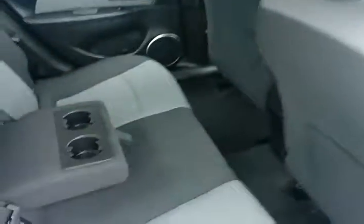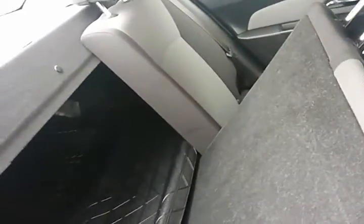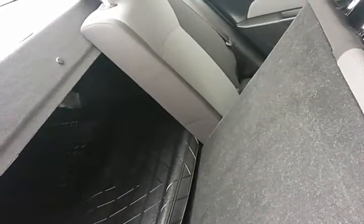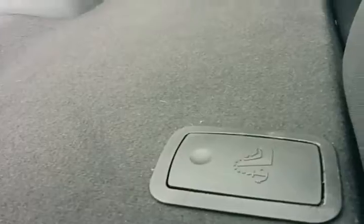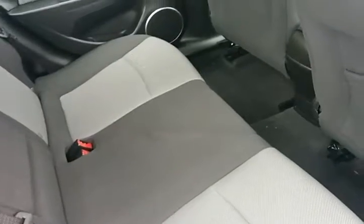So the back seat, as you can see, you've got plenty of room there, plenty of leg room for adults and children alike. You've got an armrest in the centre with 2 cup holders, which does fold up and give you a comfortable middle seat as well. So the seats do fold down in a 60-40 split configuration, and they do go flat. I just have to adjust the headrest, but it does give you access to having a flat floor all the way through for those trips to IKEA or anything that you may need it for, just to give you that extra space and room. Now, there are 3 anchor points along the back there. Hope you can see that. Whether you do need them or not, at least, again, better to have them and not need them than want them and not have them.